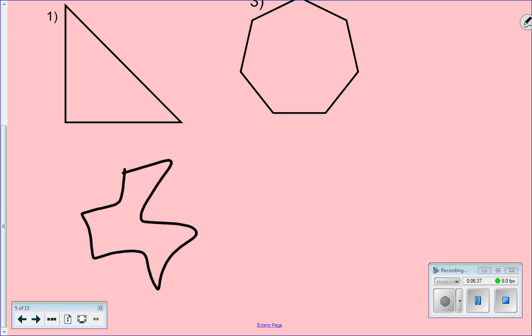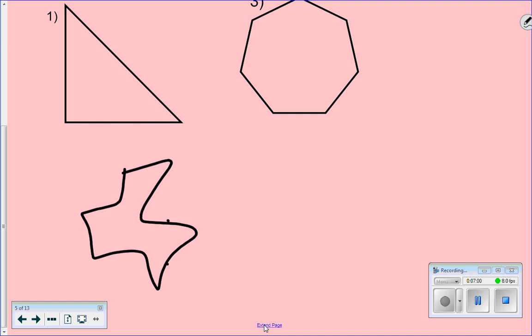and they're going to ask you if that's a polygon. Is that a polygon? Yes. Okay. How many sides does it have? I don't know. 1, 2, 3, 4, 5, 6, 7, 8, 9 about. I would say about 9. So it's a nonagon. Is it a regular nonagon? No, because not all the sides and all the angles are the same length and same size. So you know the difference between the two.